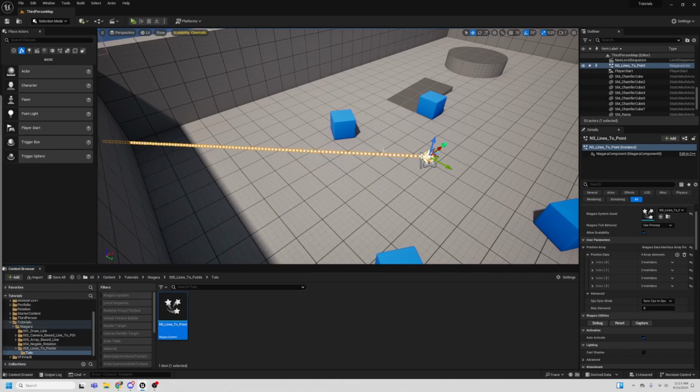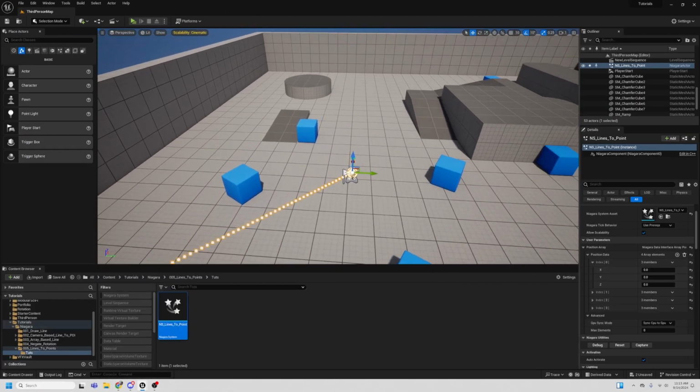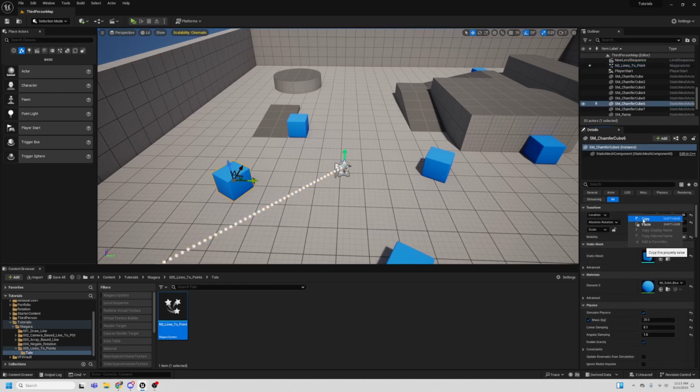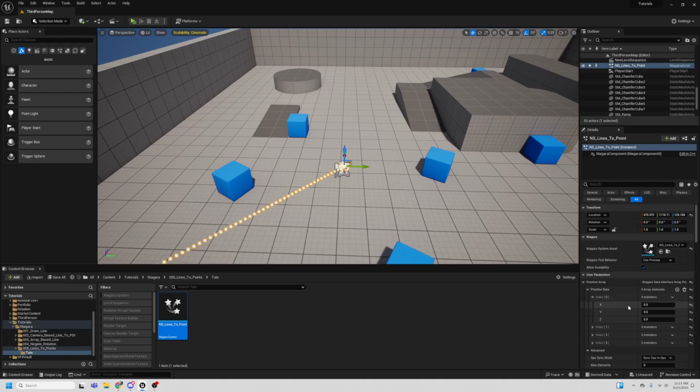We'll save that, and then come back down, and we can copy in the position from all of our boxes, all of our given points.